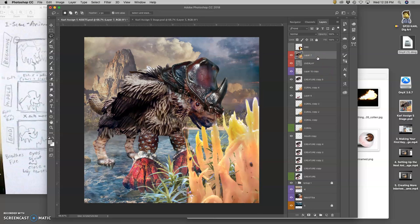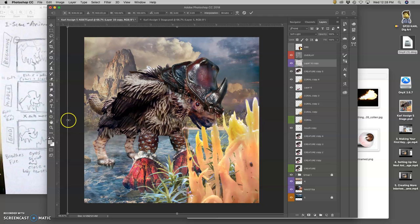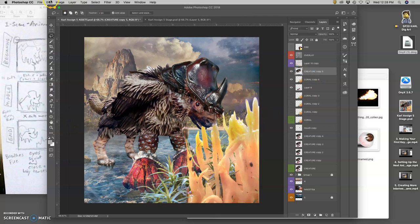Deselect, delete. I'm going to keep this same creature. Instead of duplicating it, I'm just going to keep puppet warping with it because I've got it in the position I want. So first I'll mess with the overlay. And then I will mess with the atmosphere and then puppet warp the creature.